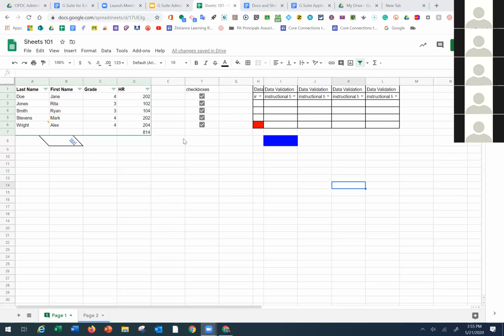The reason why we do this first is because you have to understand how to use Google Sheets in order to understand how to use Google Forms, because Google Sheets are married to Google Forms. Your data comes into a Google Sheet. So that's why we want to go through some of the ins and outs of Sheets before that. If you don't have knowledge of Sheets, you'll do well understanding the form process, but the data that comes in, you need to know Sheets. We want to make sure that was helpful for you.